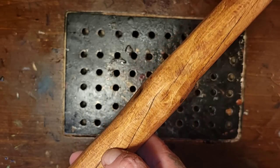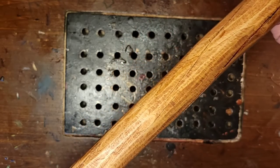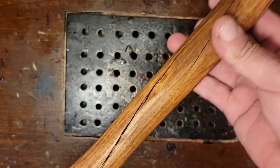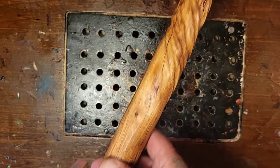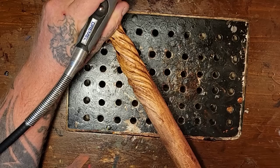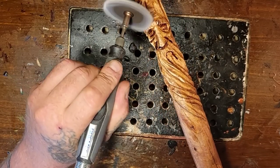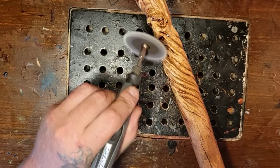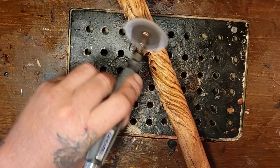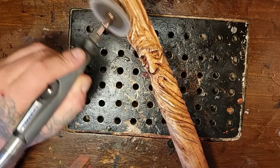You can see that's the arbutus. It grows spirally, so it has the cracks. So I make sure the mahogany poly shade goes in the cracks, and so you get that. Now I think I'm going to sand the high points. This whiter wood, when you sand the higher points and get the colors to pop out, makes it more dimensional. I go along down the whole walking stick and sand some higher points, and it kind of looks like bone.